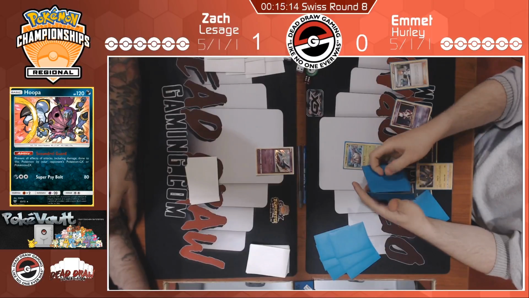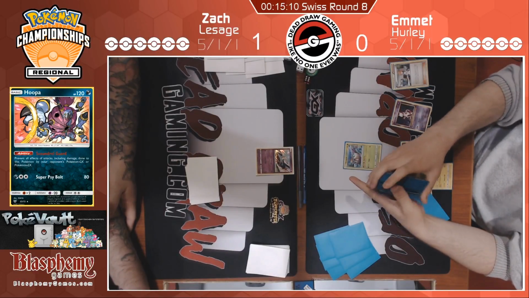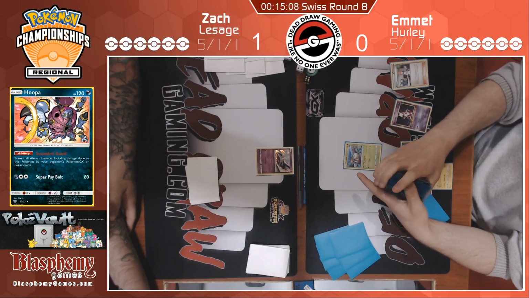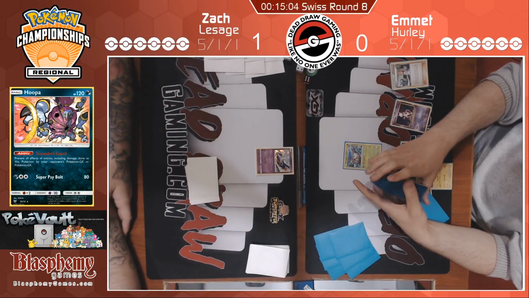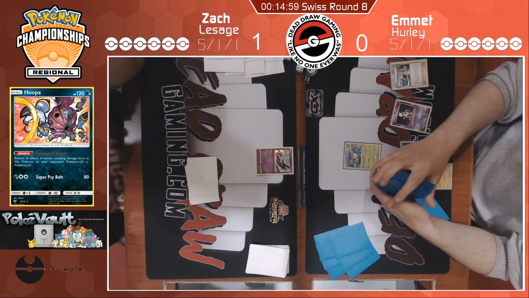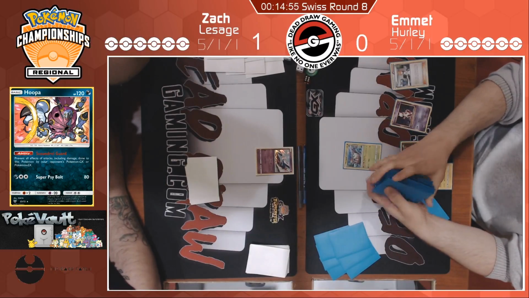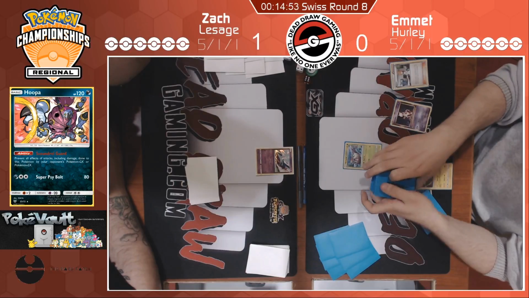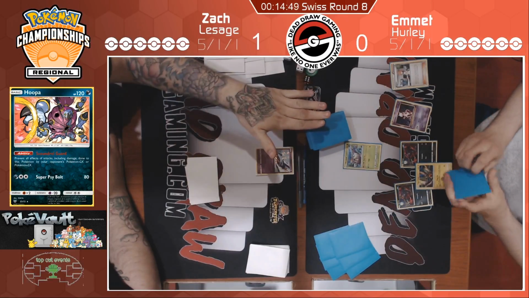Now, exactly what I was talking about, Zach started Latios. Yep. If his hand is anything like that first game, we might see just a quick knockout. Yep. And we're moving on to game 3. Man, Emmet's got to be hoping. Fingers crossed. Just please, just pass. Bead of sweat rolling down his face, heart pounding in his chest.